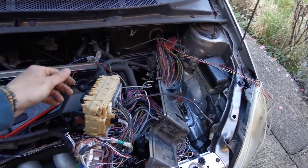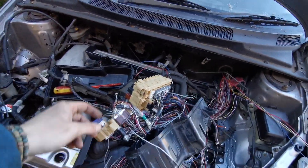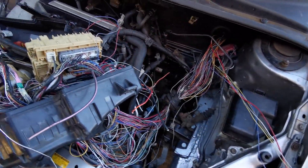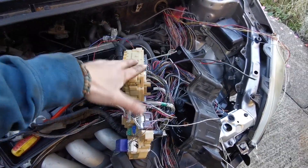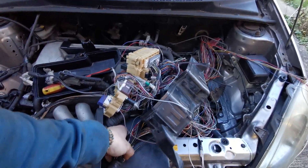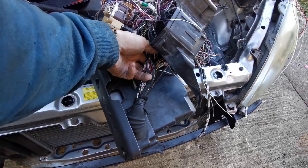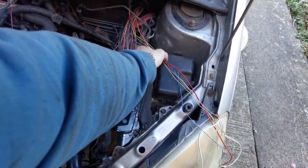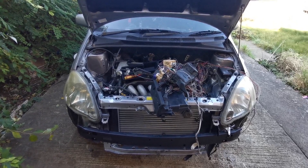It's bloody freezing and I can't feel my hands, so that's why this is all a bit rushed. I'm bugging around with the wiring fairly ruthlessly — just starting to hack stuff out, trying to clean everything out of this fuse box if possible. The idea would be if I can reduce this down to the point that I can put it into this fuse box which fits nicely — which seems impossible at the moment but I don't think it is. You've still got all the headlights; this is basically a full Celica's worth of wiring coming out of here.